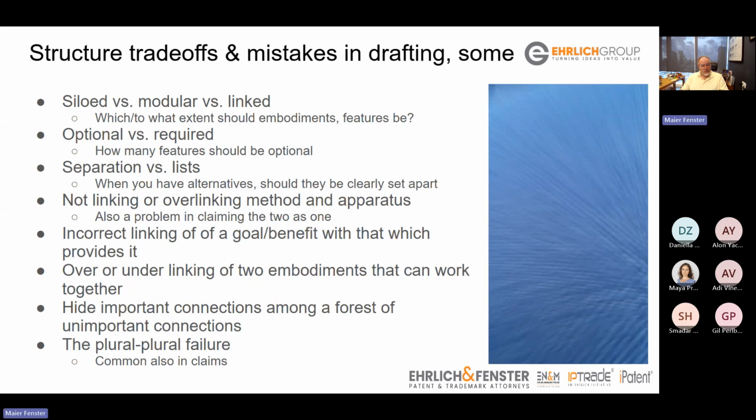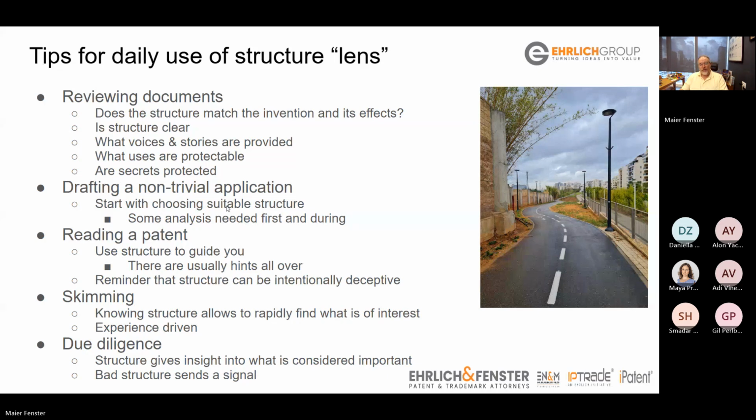I'm not going to go through all of these common mistakes, but the most common mistake has to do with linking between parts. I either overlink things together or I don't link them enough at all. And that's really what you should be careful about. If you do everything I said, you can use a structure to help you review documents, to help you draft complicated documents, to help you read a patent that somebody else wrote.